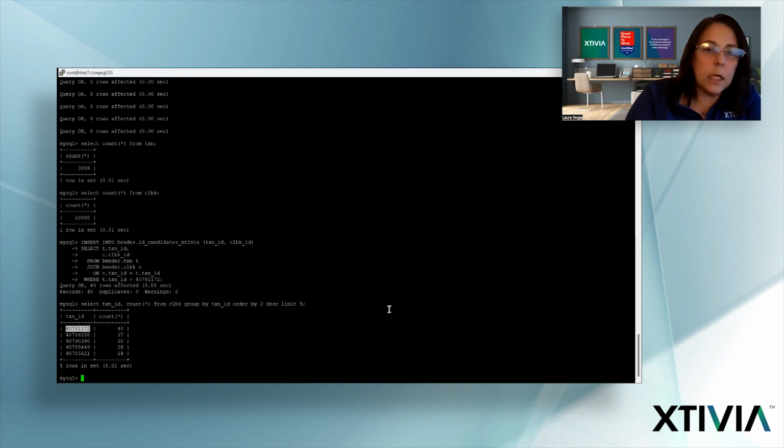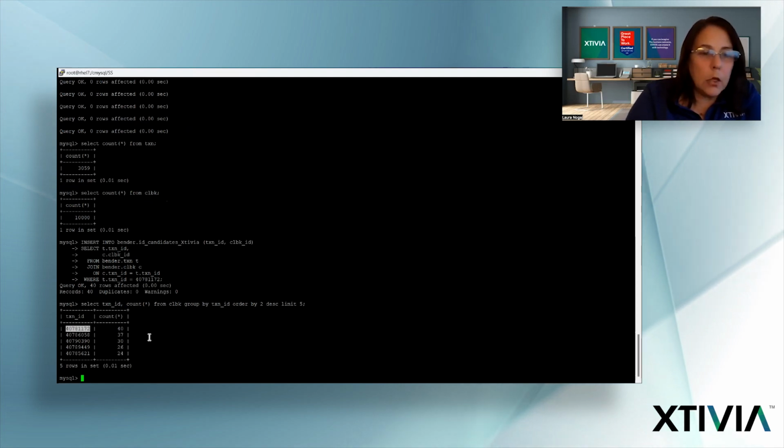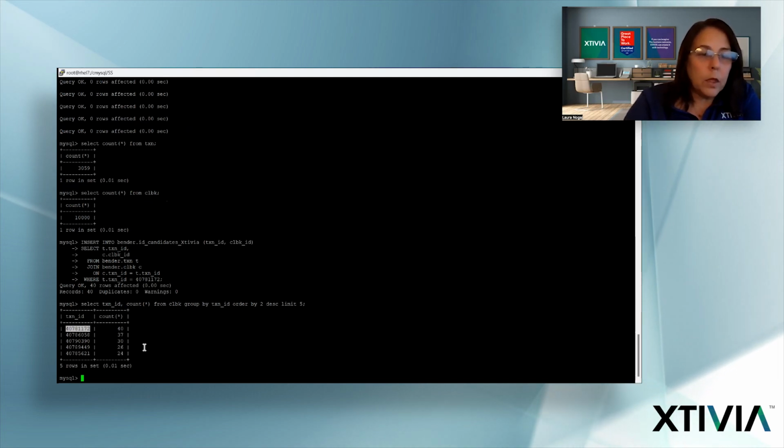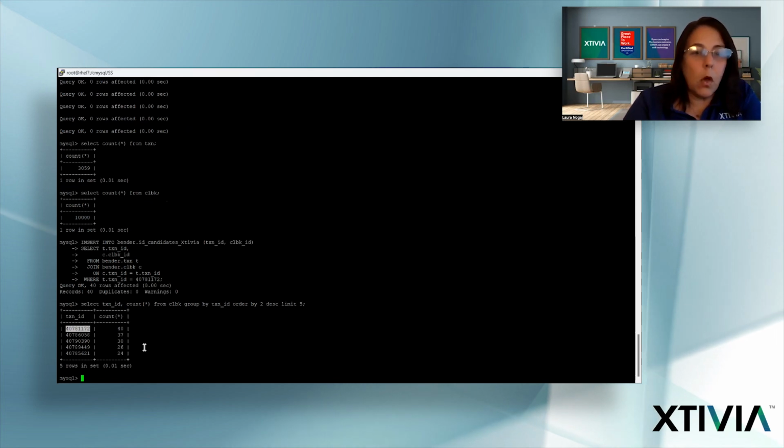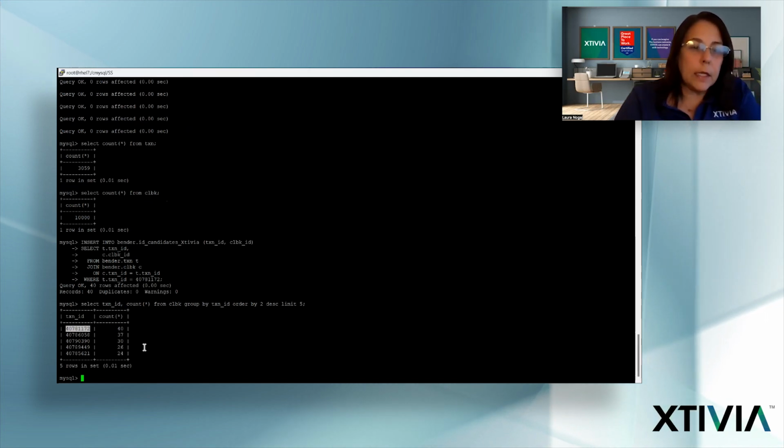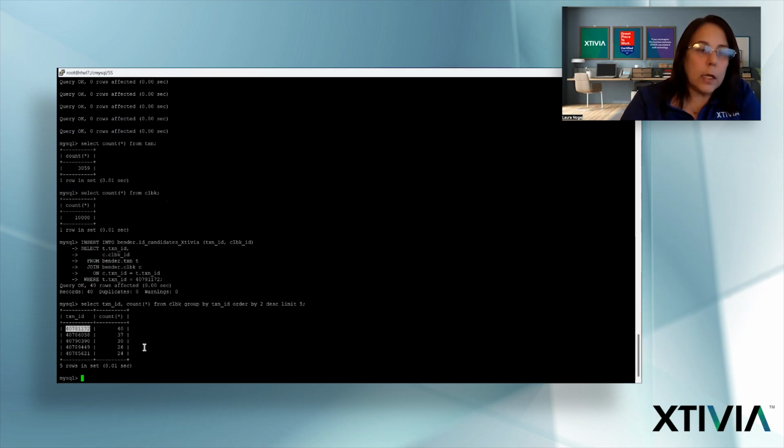So callback ID is the primary key. Transaction ID has 40 records. So again, the transaction table is the parent. It's got one transaction ID of 407811172. The child table is the callback table. Callback ID is a unique key. Transaction ID is the foreign key.